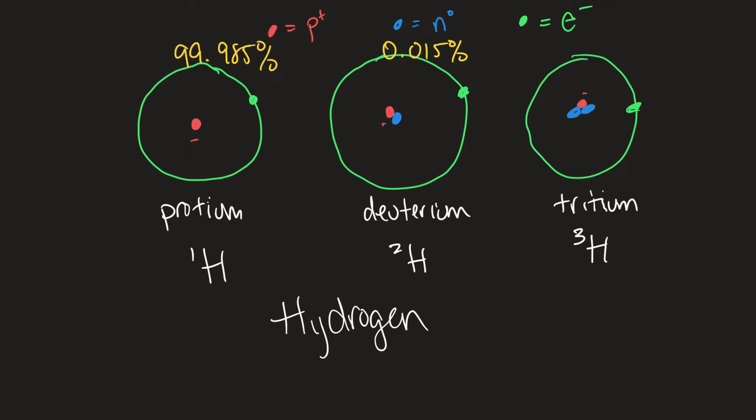So it is useful to know the average mass of atoms on a larger scale. This average is called the atomic weight, or we often call it the average atomic mass. For hydrogen here, the average atomic mass is 1.008 AMU. This is another number that you could find on the periodic table.